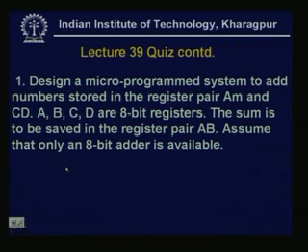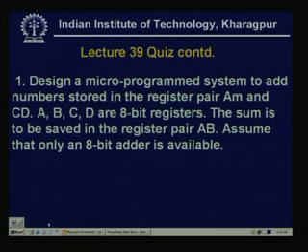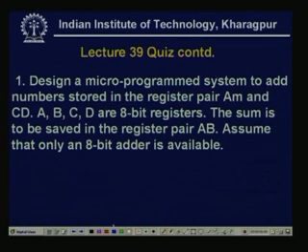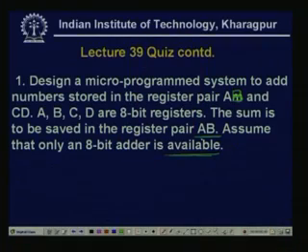Now, this is today's quiz question: design a microprogrammed system to add numbers stored in the register pair AB and CD. A, B, C, D are 8-bit registers. The sum is to be set in the register pair AB. Assume that only an 8-bit adder is available. So, we have to design a microprogram system for this problem. This is today's quiz question.